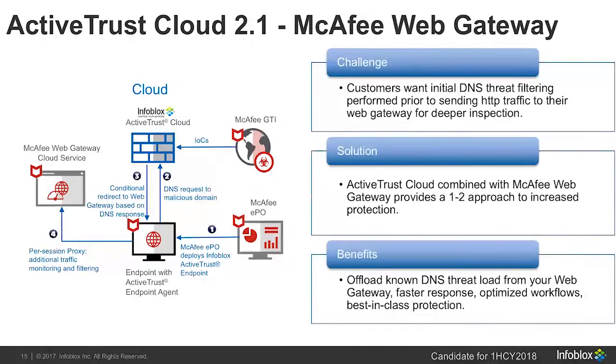A little bit what we wanted to highlight on the web gateway and EPO. So first, web gateway allows several different use cases here. We're not going to spend the time to go through this in detail today, but I did want to at least point out that for McAfee web gateway customers, DNS is a great way to protect up front and offload some of the traffic from the web gateway to detect threats found up front prior to web gateway's deeper inspection.